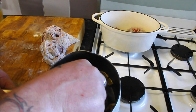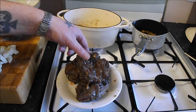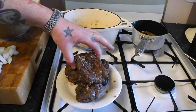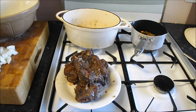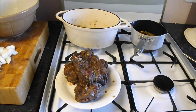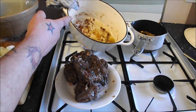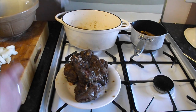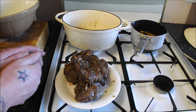Anyhow, so what we're doing, I'm just going to gently brown these off, still rehydrating those lovely mushrooms. As you can see, they've plumped up, looking fantastic. As you can see, got a great caramelisation on those neck rings. That flour really helps. So into my pot, just going to put a bit more oil, and as you can see, all those lovely caramelised bits in the bottom. So my onion, I've chopped it up quite rough.